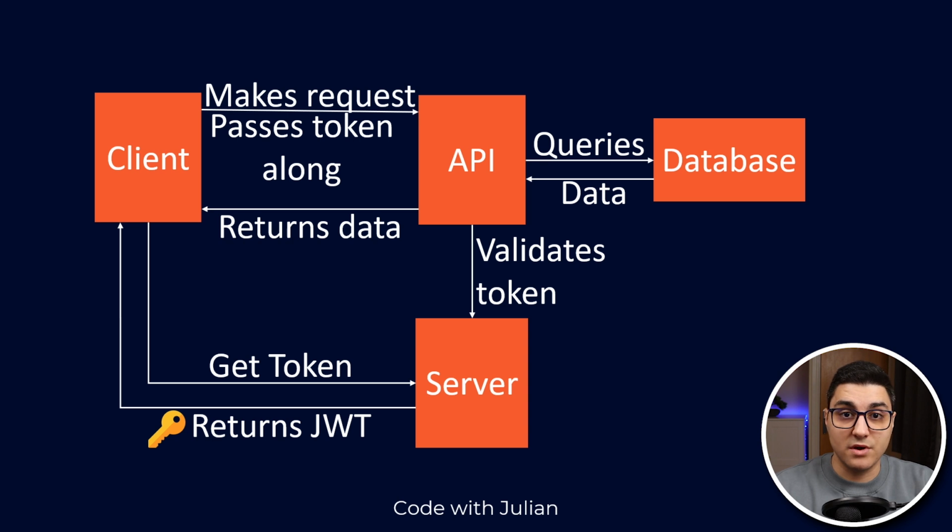But then if it's trustworthy, then the API is like, oh, okay, yeah, cheers for that. It goes to the database, queries the data, the database returns the data, and the API is like, hey client, here is the data for you. And this entire process is what is going on under the hood.